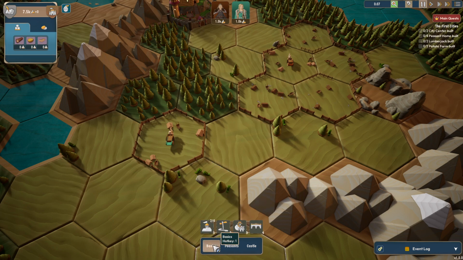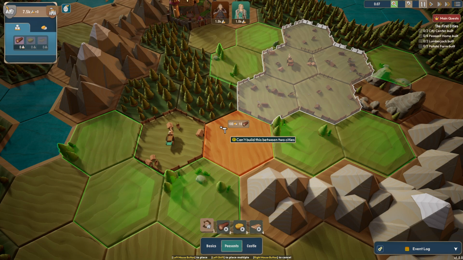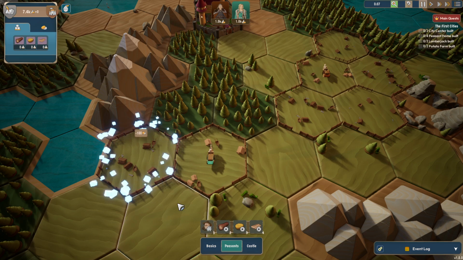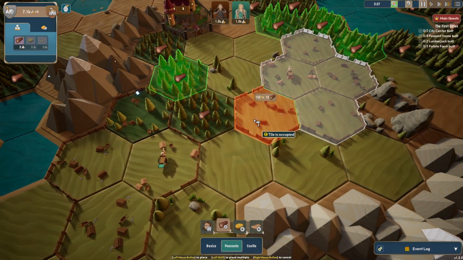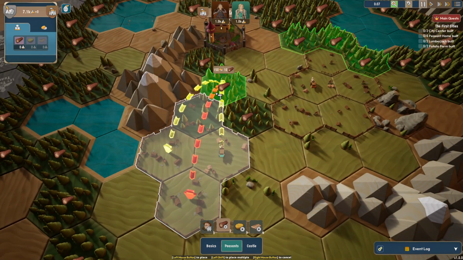So, once again, we want 2 homes. And so I can't build there now, so there will be a little bit of a walk. But we'll have 2 homes, and then we'll have 2 logging camps. Oh, that one's too close to the other city. Okay, so you can't have adjacent. All right, well, that's fine. You live, you learn.